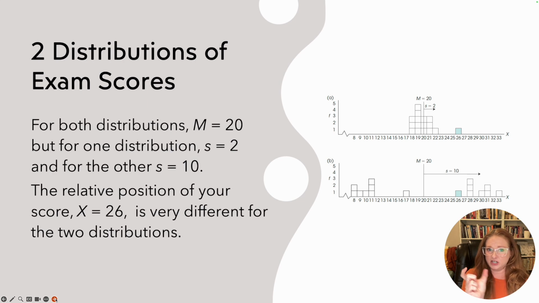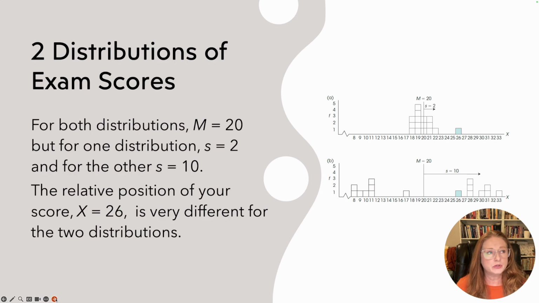But now because that standard deviation, that measure of variability, again, because we get standard deviation from variance, right? Just take the square root of variance and you get standard deviation, is 10, or 5 times greater variability in B versus A. You now have people scoring higher than you. Now you have 3 people scoring a 28, and 1 person scoring a 30, and 2 people scoring a 31, and 1 person even got the maximum of 33. Okay, so your score of 26, the relative position is now sliding, right, compared to the mean. It's very different in these two distributions.